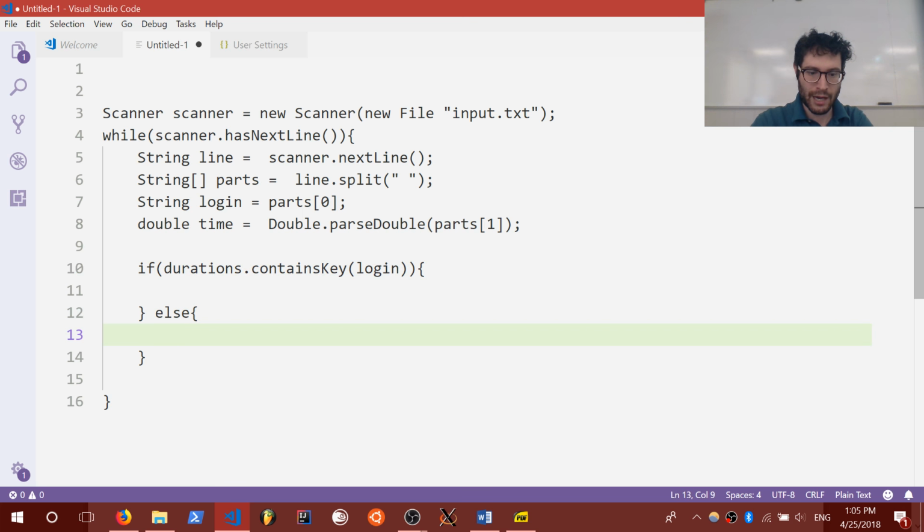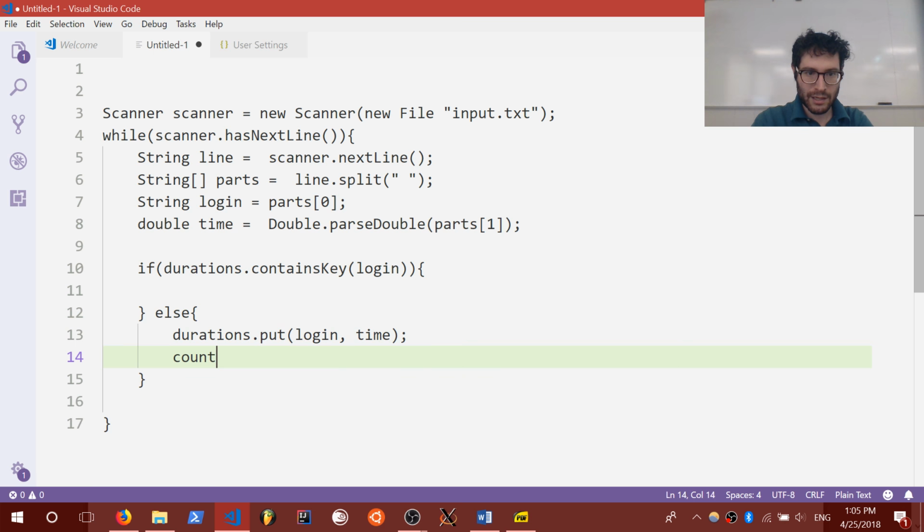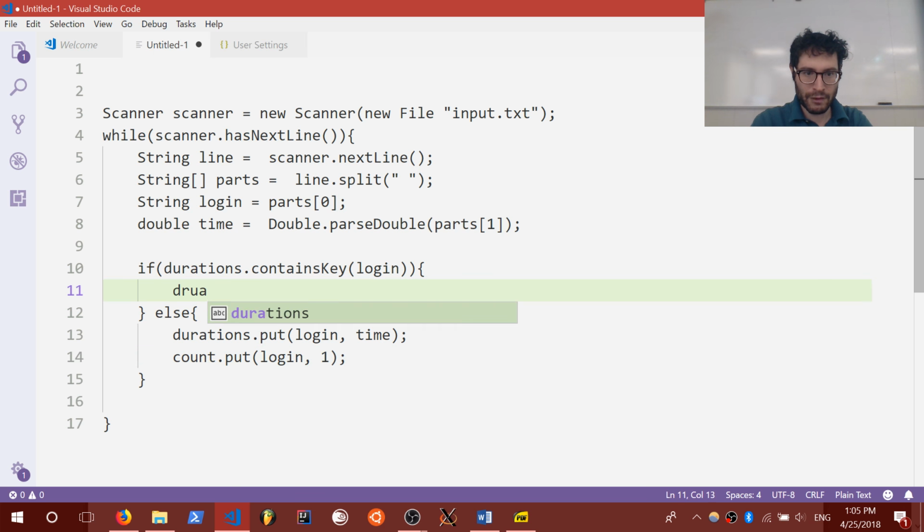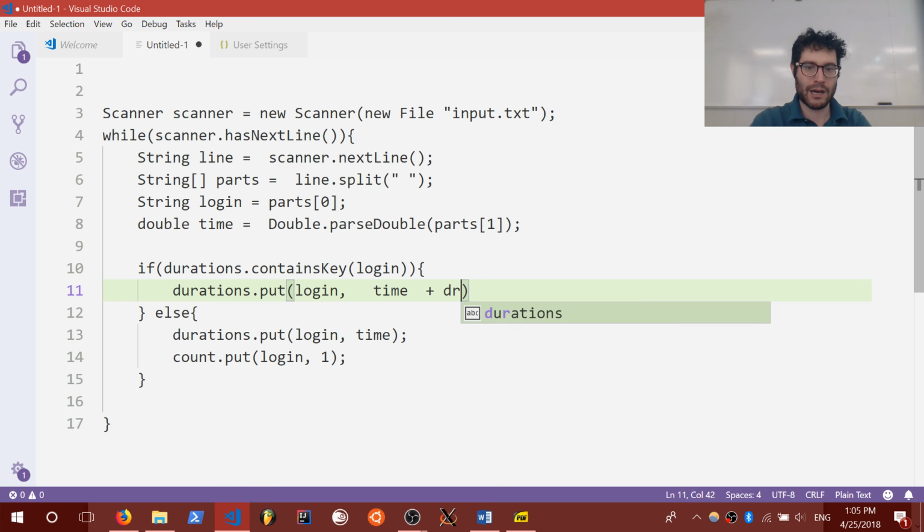So let's go ahead with the else, the initialization. If it's not already in there, durations.put login, and then the amount of time they've spent there, and then count.put login, and we've seen them once. Otherwise, if we've seen them before, then we want to put in for that person the amount of time they just logged in for, plus the amount of time they've already been there. So I'm going to do a kind of weird nested call.